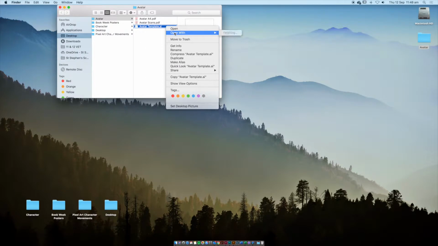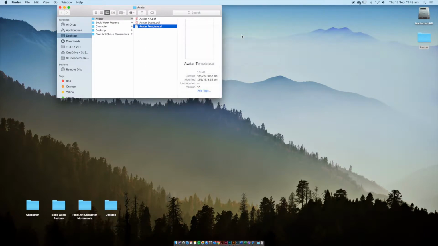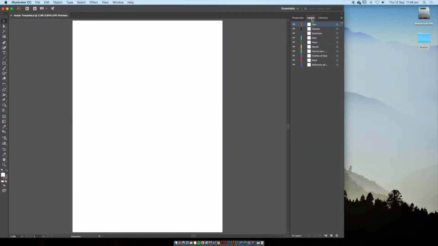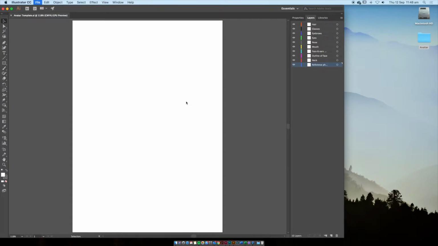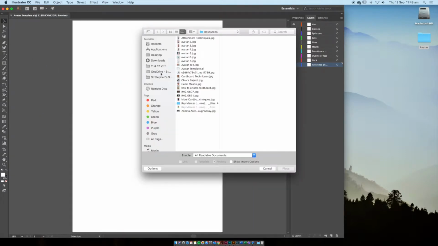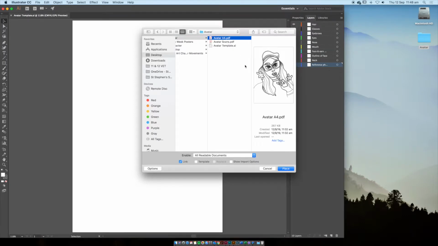Right click, open with Illustrator, and in here, in the layers, we can see that there are layers for separate elements of your avatar. Click on the reference photo or drawing layer, go to File, Place. This is where you're going to choose your scanned in avatar.